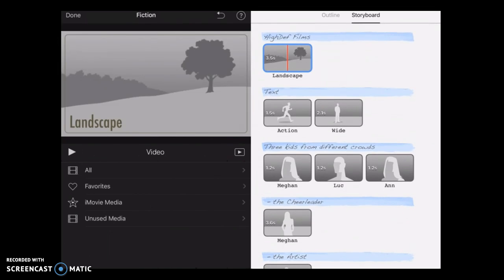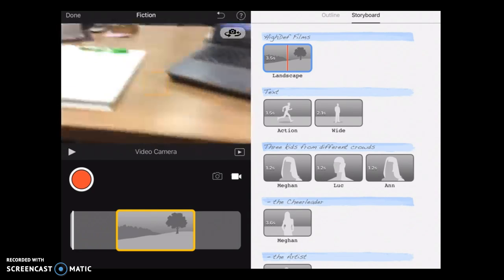With all of the text come these, like where this says landscape. These can be pictures, they can be videos, you guys can decide. So you and your group members might have to take some videos, you might take pictures of fiction books, you could get creative here. There's really no limits here as long as it's school appropriate and appropriate for the rest of us to watch, and it needs to make sense, it needs to relate to your reading genre. At the bottom on the left-hand side, you can access videos that you've saved into the iPad, photos, or you can go straight to the camera.